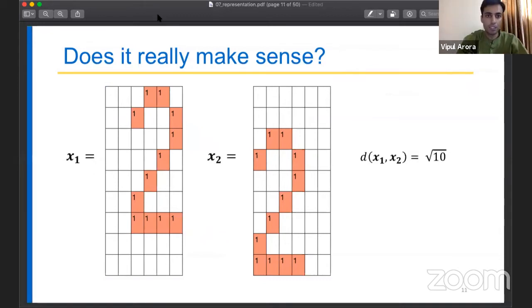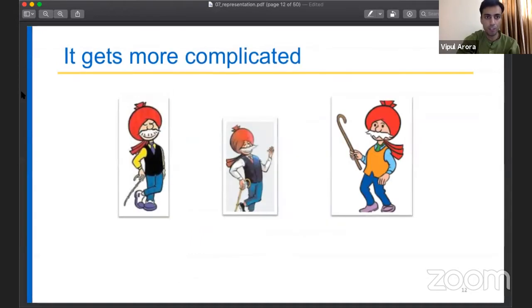Okay. Another example is from the vision domain. These two are exactly the same numbers, right? This is 2, this is also 2. But let's say these are two matrices, if you try to find out the Euclidean distance between these two matrices, that distance will be very large, right? Because the element-wise difference will be very large. That's why the Euclidean distance is very large. But you know that for my visual perception, these two are exactly the same digit, 2. So which means I have to do something.